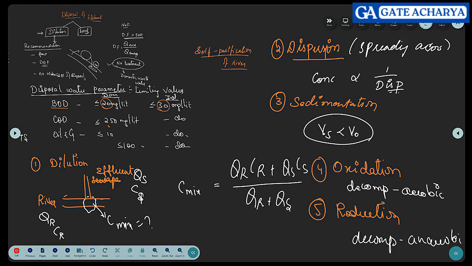Aerobic condition எப்படி prevail ஆகும்? நம்ம வாட்டர்ல கூட ஆக்சிஜன் எடுத்துக்கலாம், அட்மாஸ்பியர்ல கூட ஆக்சிஜன் எடுத்துக்கலாம், because the river is having turbulence. So river-ல கண்டிப்பா turbulent flow தான் இருக்கும், laminar flow, transient flow இருக்கவே இருக்காது, ஏன்னா அது ஒரு proper prismatic section கிடையாது, அது uneven section. So water will be flowing with turbulence. Because of the turbulence, the particle may get contact with the atmosphere, gain oxygen from the atmosphere or from the water, and the aerobic decomposition will be happening.